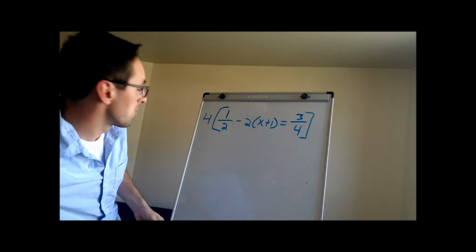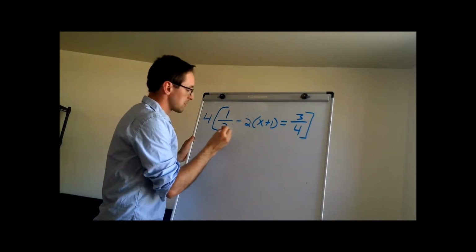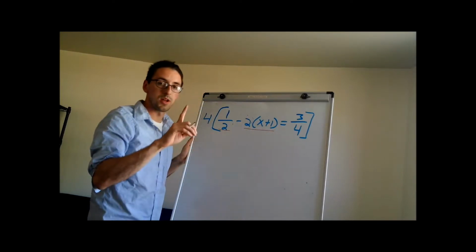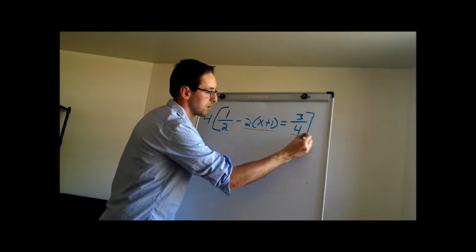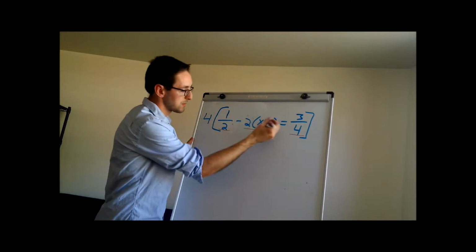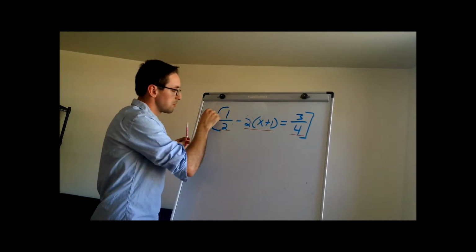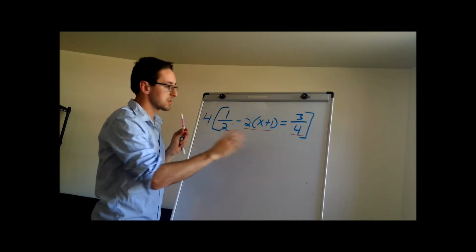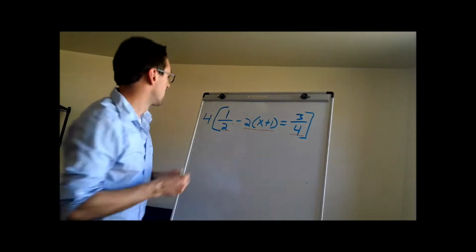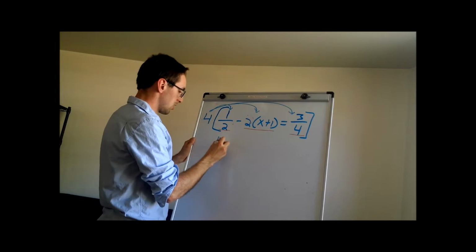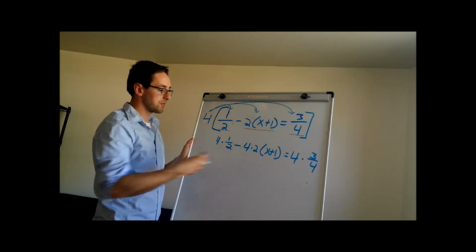But one thing to be very careful about is when you're multiplying by 4 and using the distributive property, you only multiply it once per term. This is a term, this is a term, and this is a term. We're not multiplying 4 times anything inside the parentheses because this is all just one term. When we distribute the 4 to the -2, that's going to take care of this entire term. We don't do anything to the parentheses. This is what we have when we distribute.